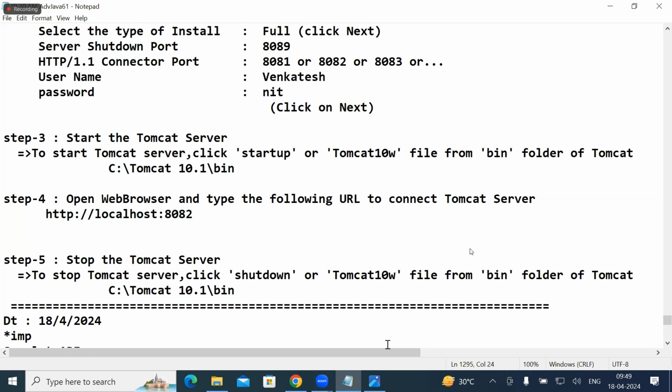Whenever I say HTTP localhost colon port number 8081 or 82, whatever you gave, the window is coming, meaning the Tomcat icon is coming on my web browser. It means my Tomcat server is running in the background and responding to the web browser. So stage one is completed. Stage two is I must write one program and load it into the server. Once you understand this, finish.